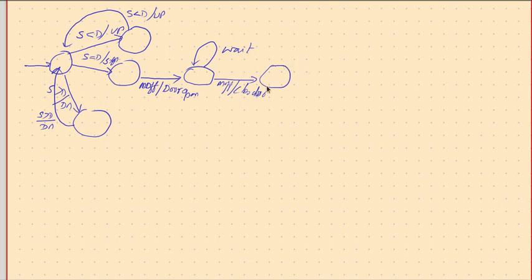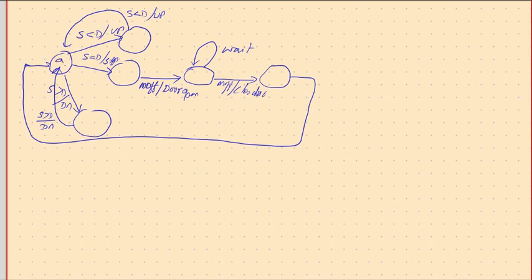Then once the door is closed, come back here and wait for the next switch, the next request, and once the next request is available, this process can continue.